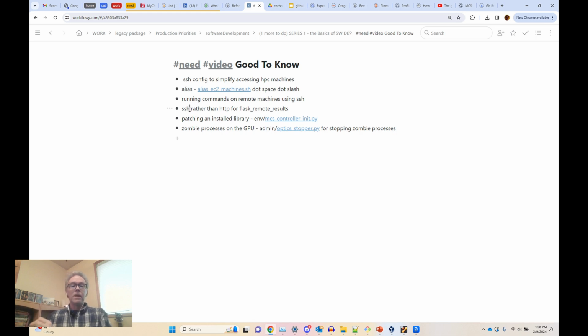And so what I realized I could do was write a Flask app. Flask is a library in Python for writing pretty simple web apps. But rather than having the back end communicate with HTTP, I basically had the Flask app running on a local machine, on my laptop, for example, and the logic behind it was using SSH commands and SCP commands to get the stuff from the other machine.